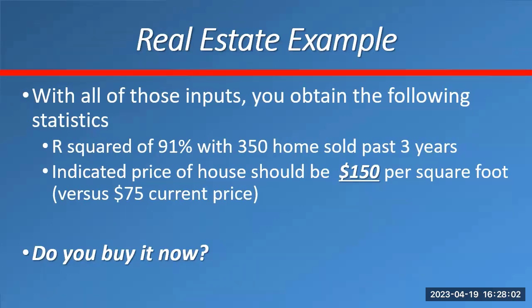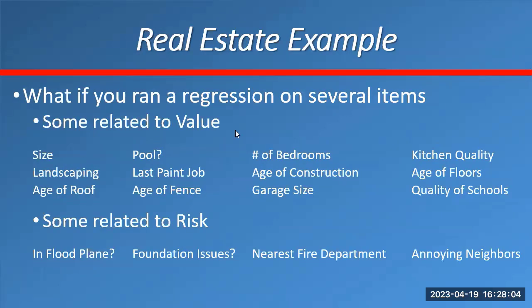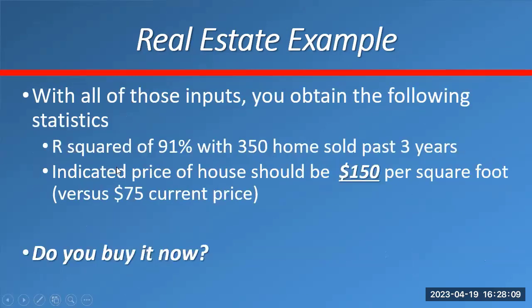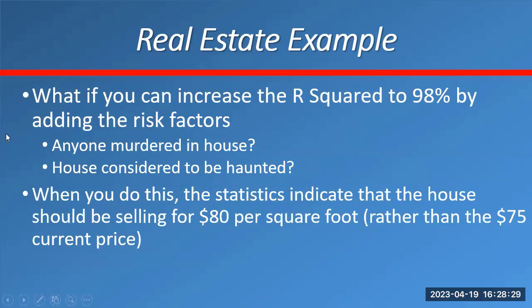So you're getting a little more confident, and that's the key with relative value, is you want to figure out all the factors going in. But you notice what we're doing with this model is we're not valuing what you value, we're valuing what the market values. So that can have a huge impact. And let's say we figure out there's two things the market values that you don't care about, and that's the reason this house is going so cheap. And those two things were, has anyone ever been murdered in the house? And is the house considered haunted?